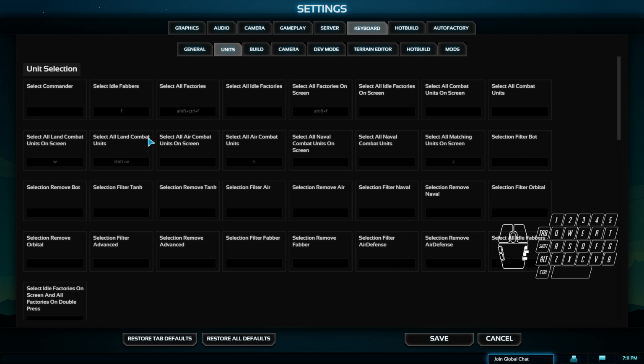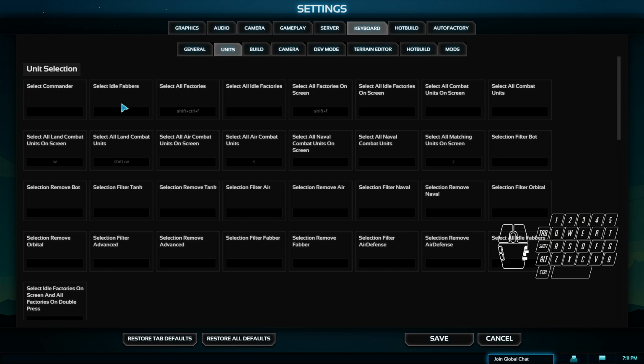Same procedure. If you don't need it explicitly, remove it. Commanders, I think by default is C, just wipe it. There is a mod that I have installed which selects commanders as idle fabbers. You should also get that mod. I've already listed it in my previous video if I recall correctly. So this will also be covering the commander.